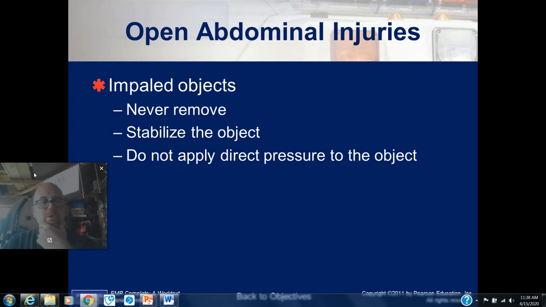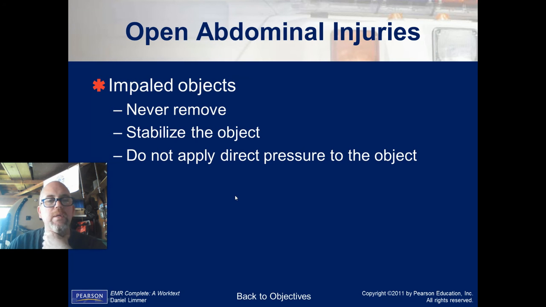Impaled objects, never remove an impaled object. We should understand this by now. Stabilize the object. We want to secure it in place, and sometimes taking a couple of roll gauze bandages, placing them at either end of that, wrapping around that object, and then using that cravat figure eight wrap around the impaled object will hold it in place.